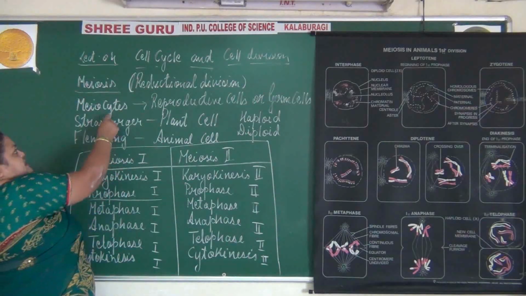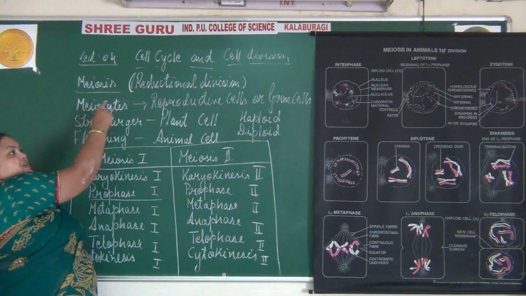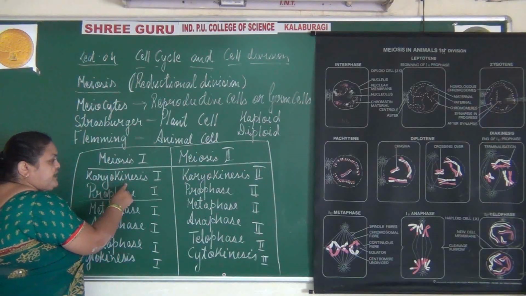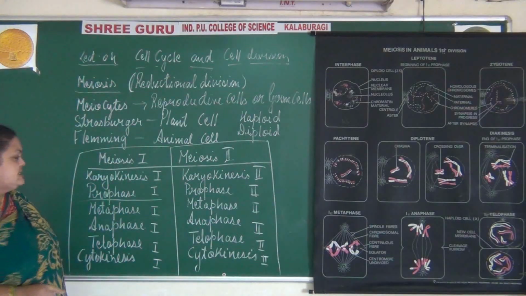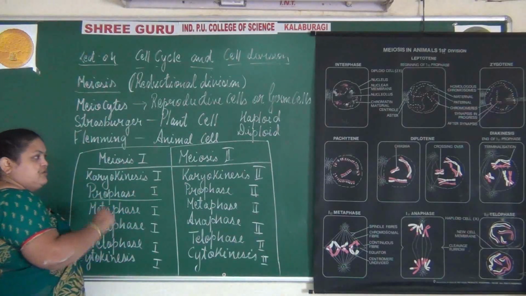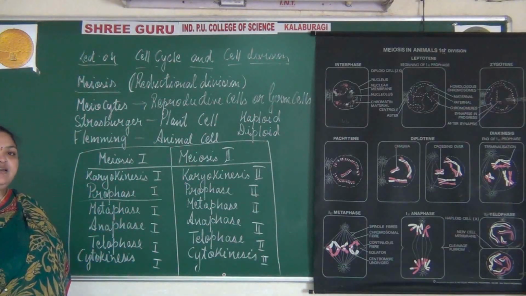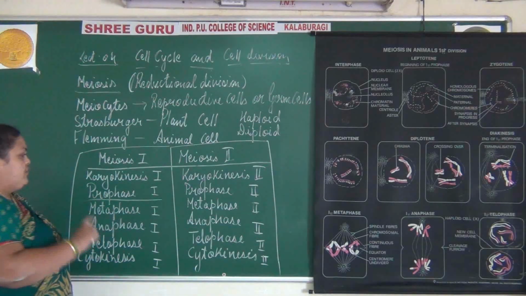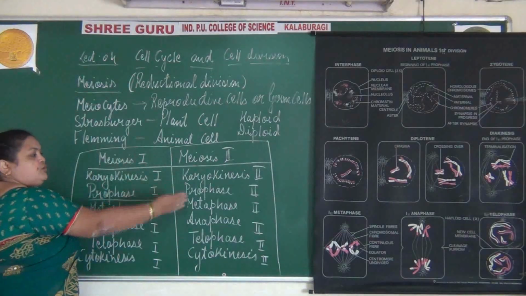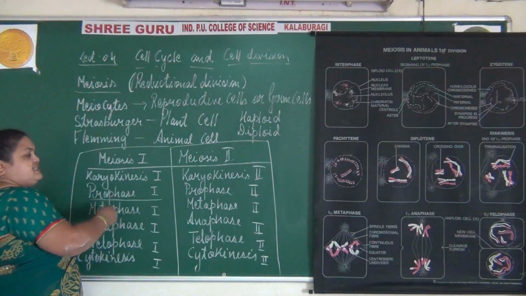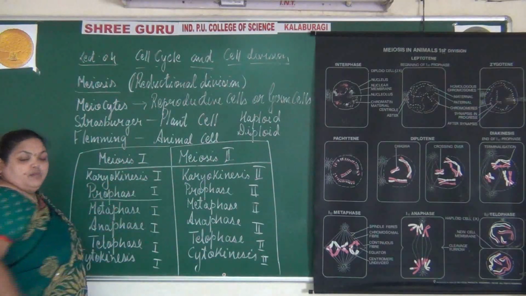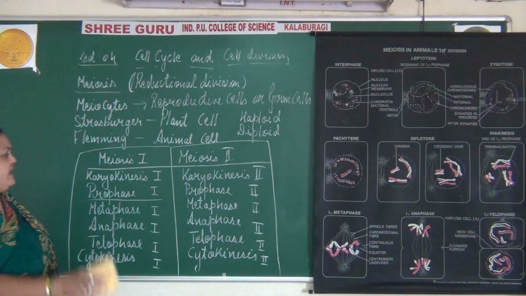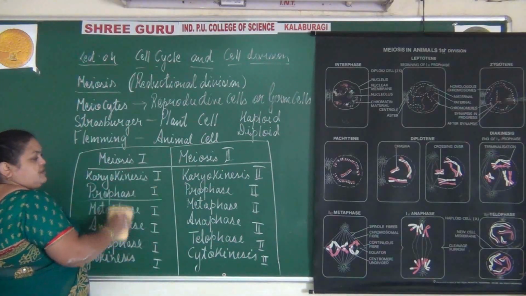So here the parent cell, that is the meiocytes that undergo the process of meiosis, enters into the process of karyokinesis, then followed by prophase. So in prophase, what are the events that occur, or which are the sub-stages of prophase 1? There are 2 nuclear divisions, meiosis 1 and meiosis 2. So you can look into the chart given, where the process has been mentioned.